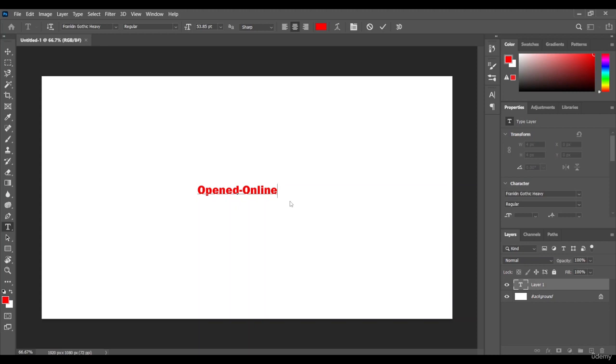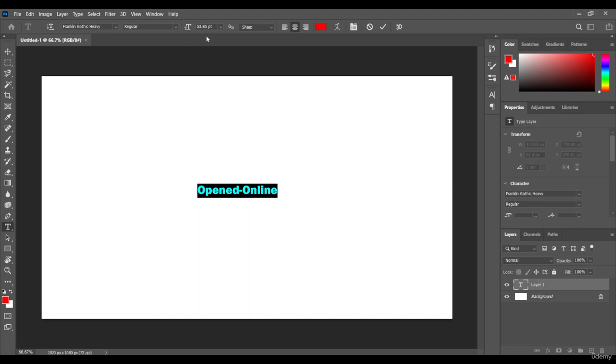So this is my text, and now let me increase my text size because I need some bigger text here. So this is our main text. For making it bigger, you just have to select this entire text, and you can use your mouse. You just have to press your mouse button at the end of the text, and then move your mouse from left to right for making the selection.